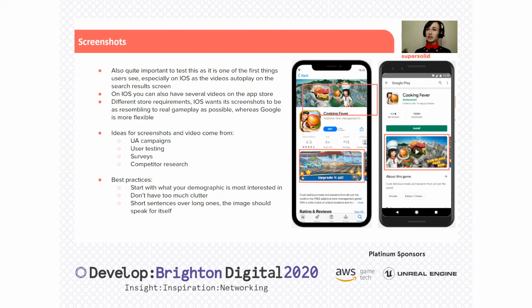So there are many different places that you can get ideas for screenshots from. A lot of our ideas have actually come from running user acquisition campaigns, because we run so many creatives to acquire users. We actually have a lot of data in terms of what performs, which characters perform, which backgrounds perform, what mechanics perform. So there's a lot of data there that can be very useful for ASO. Additionally, we have run some user tests in the past, which I'll go into more detail about later in this presentation. And basically, yes, user testing has given us a lot of insight in terms of what people want, what characters they want, and what would actually be really useful.